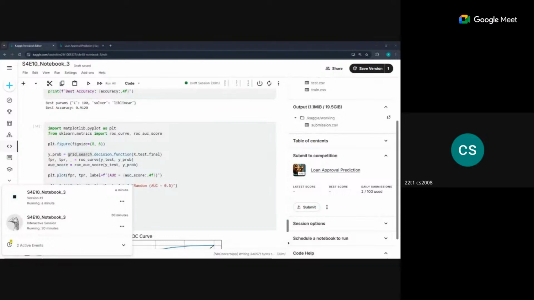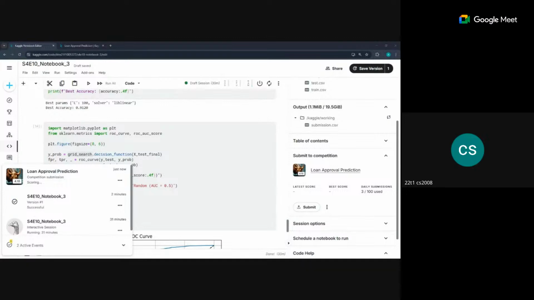Similarly, I do have code snippets for perceptron and ridge classifier, but it's quite similar. So you simply need to change a few things here, which I'm sure you can manage on your own. If not, we can cover it in the next session. Okay. So as you can see, the score I've obtained is 0.899 for this particular model.